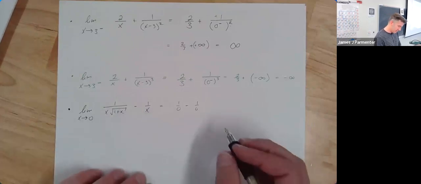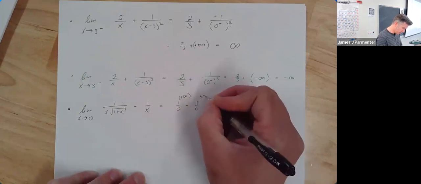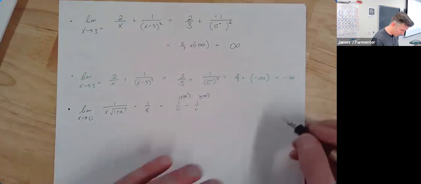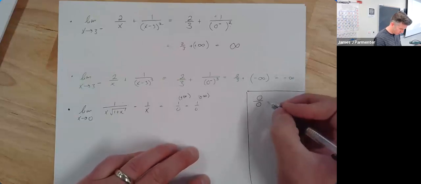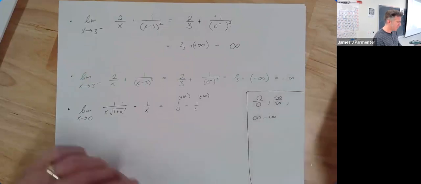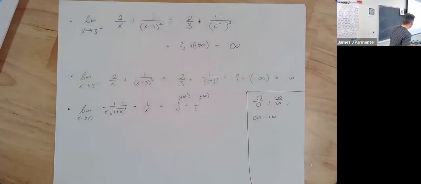But here's the thing. 1 over 0 is some sort of infinity minus some sort of infinity. I'm not going to get too into the specifics here because it's a little weird. But generally, if you have infinity minus infinity, it's a lot like 0 over 0 or infinity over infinity. If you see any of these, and you will definitely see a 0 over 0, you will probably see infinity over infinity, and if you happen to get unlucky and see infinity minus infinity, all these things mean one thing. You know what it is. Do more work. Do something. You have to do something.